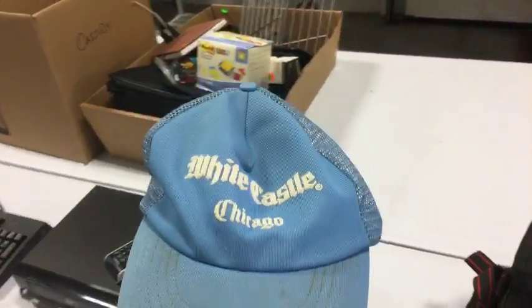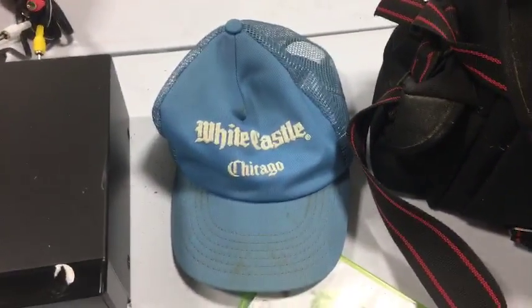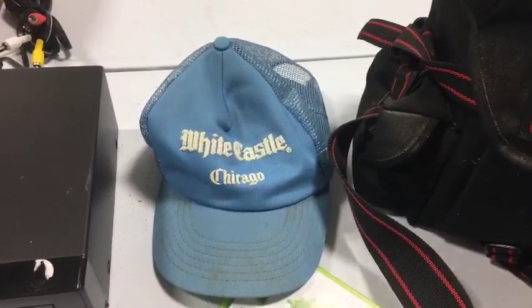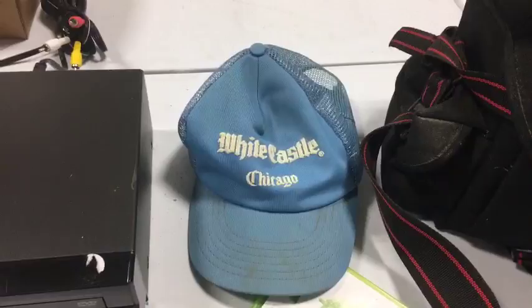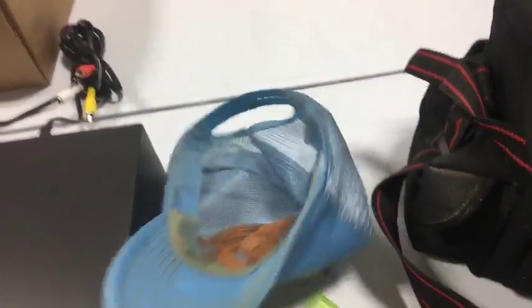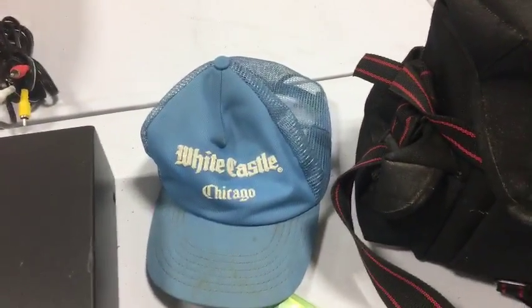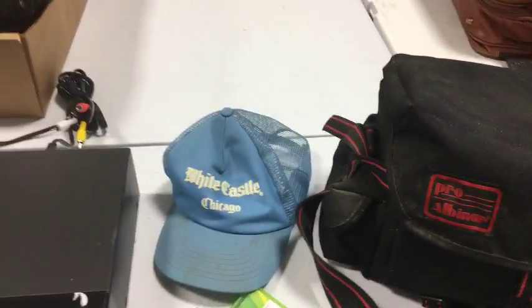The guy I bought it from, or the wife of the guy I bought it from, actually wanted to open up a White Castle up here in Green Bay 40 years ago, she said, and 40 years ago, the franchise price was $1 million. That is insane for 40 years ago. But I don't know what I'm going to get for it. I love White Castle, and that's what drew me to it. I'm not going to keep it. Maybe it'll sell for 10 bucks, 20, 30. I have no idea. But worst case, I paid 10 cents for it, so I am not going to be too concerned.